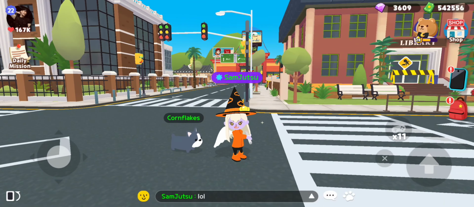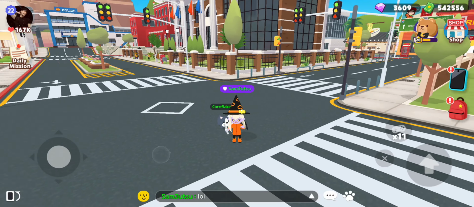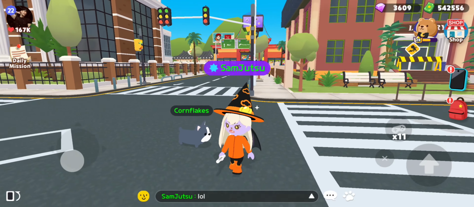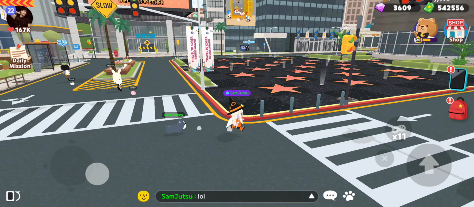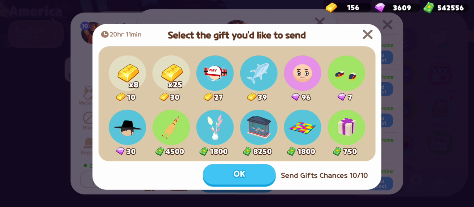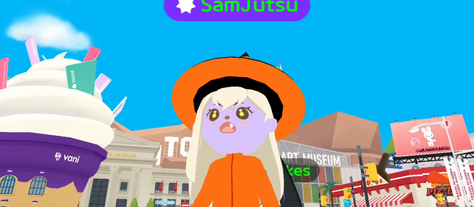Well, this update was pretty small. I guess because the last update was so big, but it's okay. That just means the next update's gonna be huge, hopefully. They need to open more of these buildings. Hopefully they open the Hall of Fame next. They also changed the gift system, which is back to the old gifts. So most people already have most of these. It is what it is.